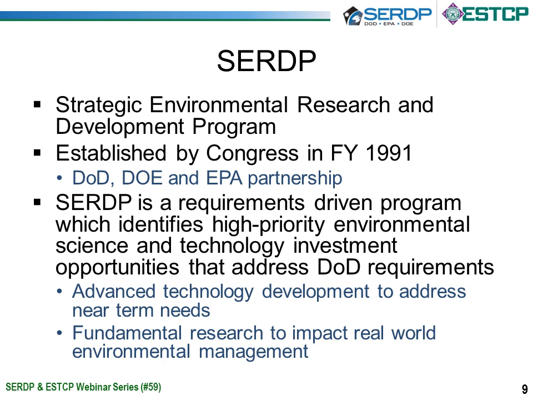Before we jump in, I'd like to give you a little overview of who we are in CERDP and ESTCP. CERDP is the Strategic Environmental Research and Development Program, and it was established in 1991 by Congress as a partnership between the DoD, the Department of Energy, and the EPA. Our mission is to identify and address high-priority environmental science and technology opportunities that focus on DoD requirements. We fund both fundamental research as well as advanced technology development under CERDP, and the goal is to ultimately impact our real-world environmental management issues.